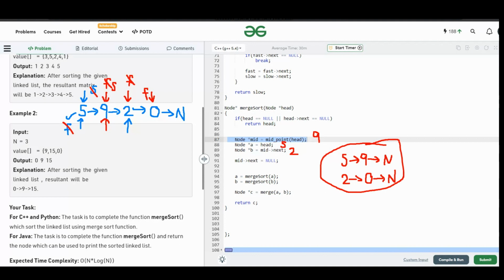So first of all, we would have 5, 9 and null. So we define the mid pointer here. Mid pointer is according to fast and slow pointer. So we have 5, 9 and then null.